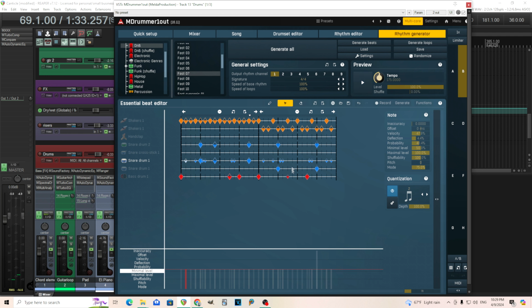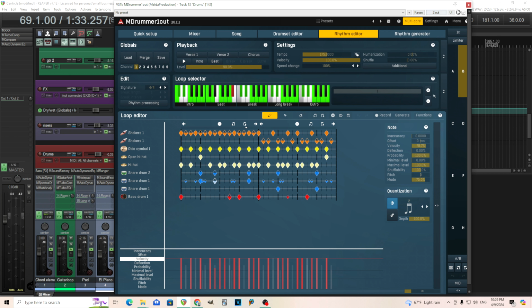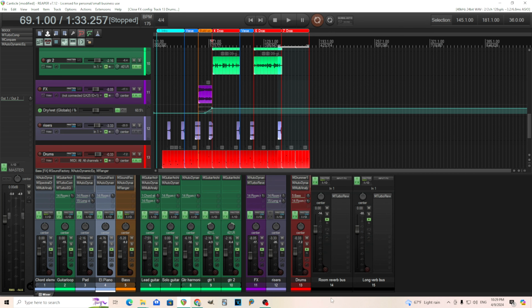One note in here, which I'm not really liking, but you get the idea. That keeps it more real, I guess. I don't know if a real drummer would actually play this, but I wanted some variation so it wasn't so mechanical every single time, and that's a way you can do that. So let me see here. I don't need to unsolo that, I believe. It should play everything, and after that, I think it's pretty straightforward.